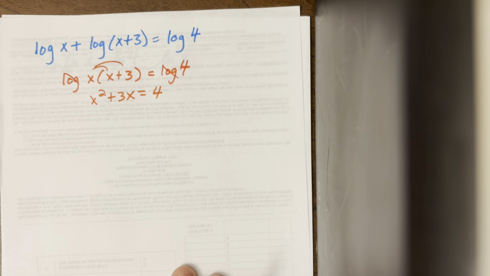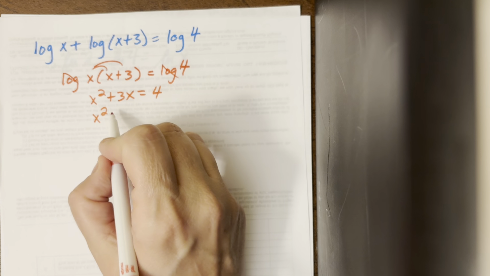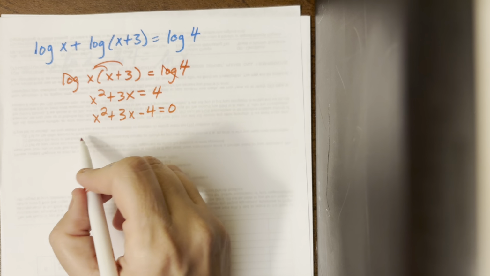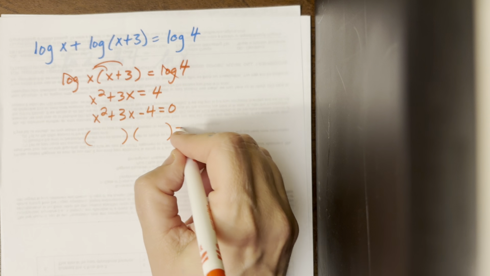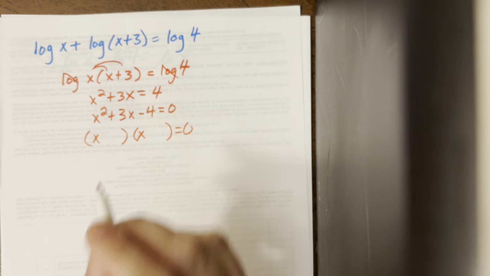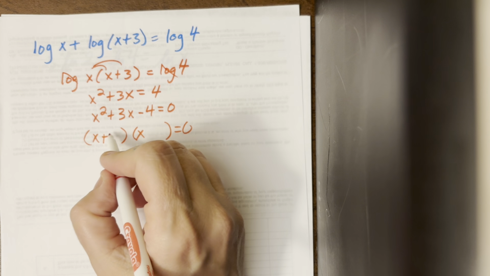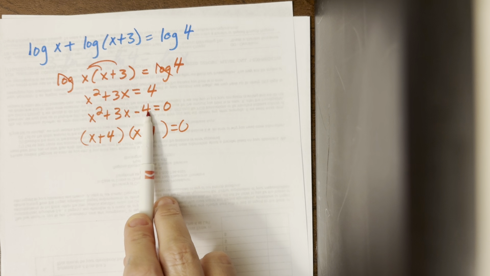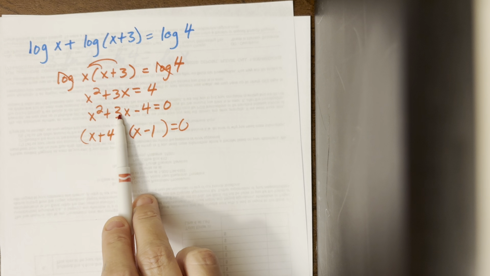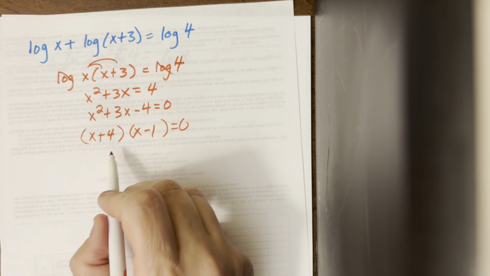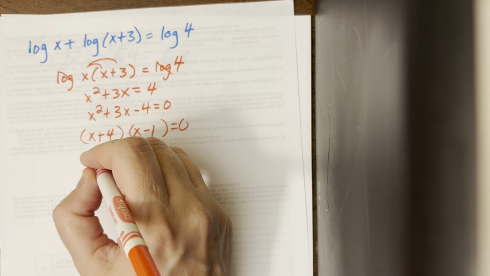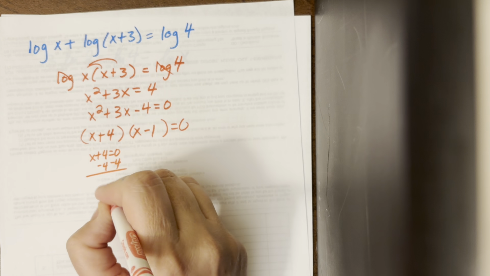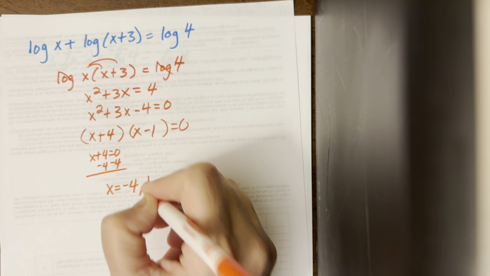Oh, look, it's your favorite type of equation, quadratic. We're going to set it to 0 by subtracting a 4. And now I've got to figure out the factors of negative 4 that add to positive 3. So how about 4 and negative 1? 4 times negative 1 is negative 4. 4 plus negative 1 is positive 3. Remember, when you're setting each of your factors to 0, essentially, that's just going to change the sign when you solve them. So our solutions are negative 4 and 1.